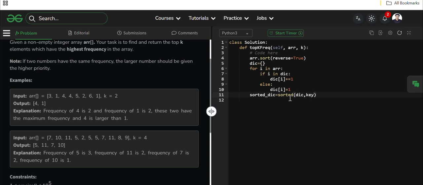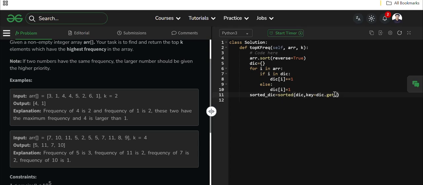Key is another input parameter. It indicates on what basis we are supposed to perform the sort on the dictionary. So for that I will mention it as dictionary.get. What dictionary.get does is get the values from the dictionary, and here we are using it as a key. Basically what this indicates is we are sorting the dictionary on the basis of the values.